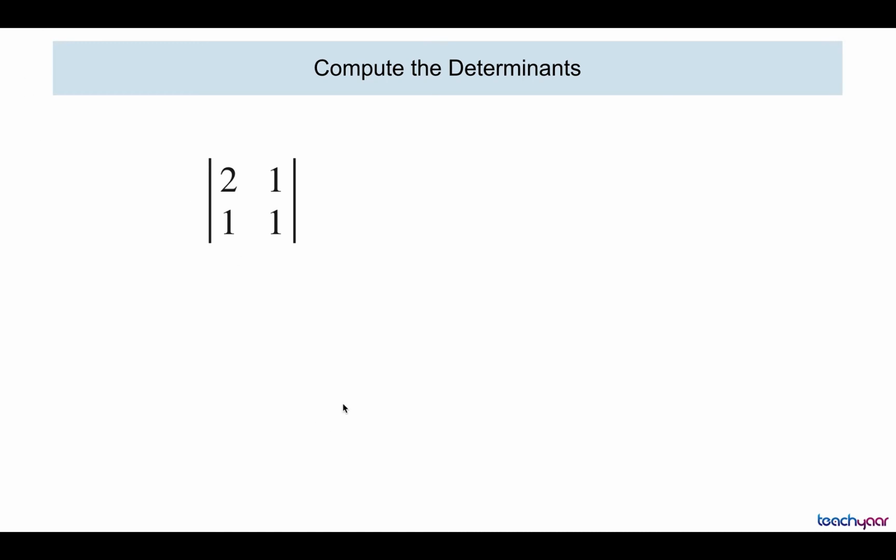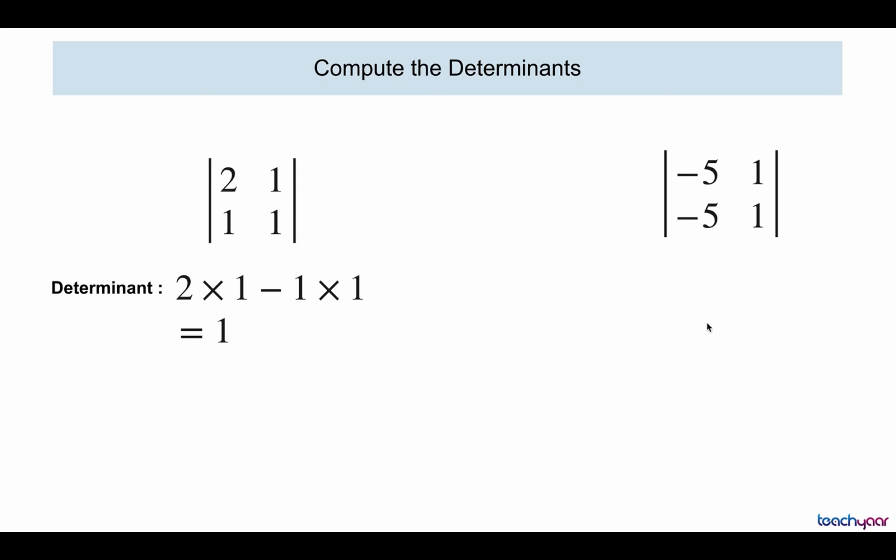So now compute the determinant of this, right? Just pause the video for a second and compute it. So what is it? You do 2 into 1 minus 1 into 1, which is 1. So you've taken this matrix and you've converted it to a scalar. And if you remember the operations, AD minus BC, there is no other way you can compute the determinant for this function. Okay, what about this one? So minus 5 into 1 minus 5 into 1. So it's minus 5 plus 5, which is 0. And so we know this matrix is singular, right?